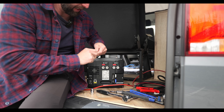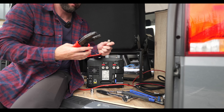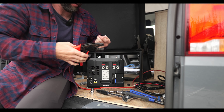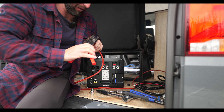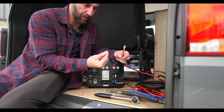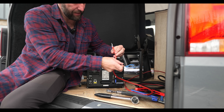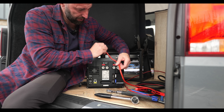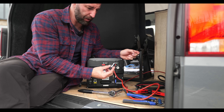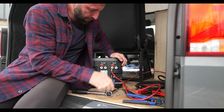Take your M8 connector which is going to go to your positive on your DC-in. I like to double crimp on these just to make sure I've got a really good solid connection. Take one of the bolts and one of the vibration washers — this isn't heat shrunk yet, but just to show you for speed, the unit is off so I know it's safe. You'll need a 13 mil socket and it should be tightened to 14 newton-metres, so if you've got a torque wrench I suggest you use that.